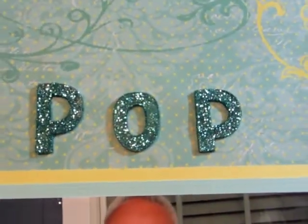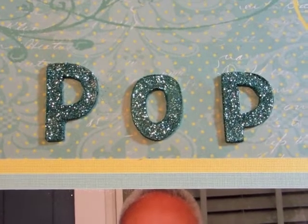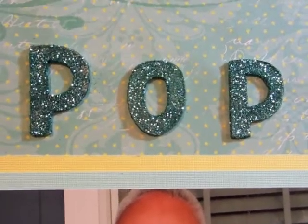I got asked to do a quick tutorial on how I did the glitter for my last two pages. This one is heat and stick powder and glitter. That's going to be my first tutorial. Since that one's a little longer, I'll do the second one with just glue by itself.